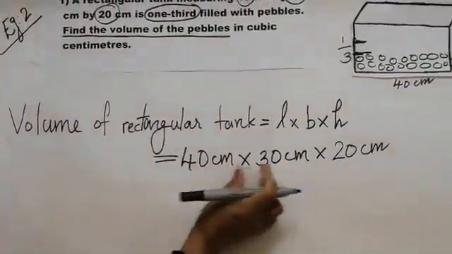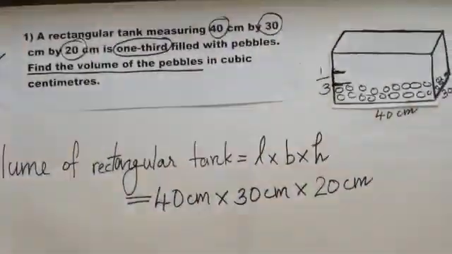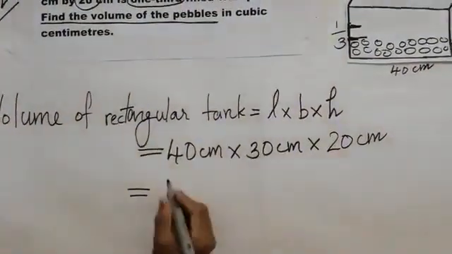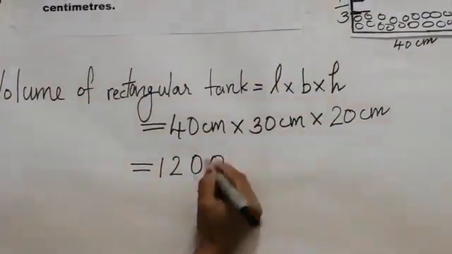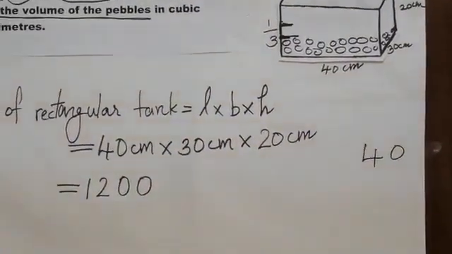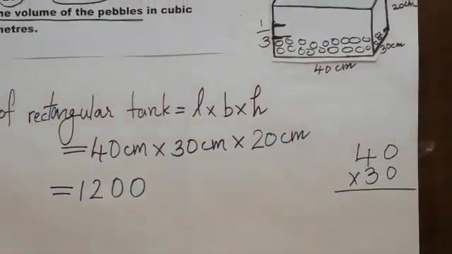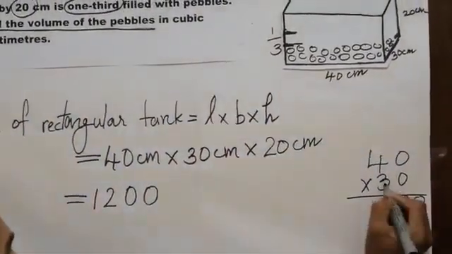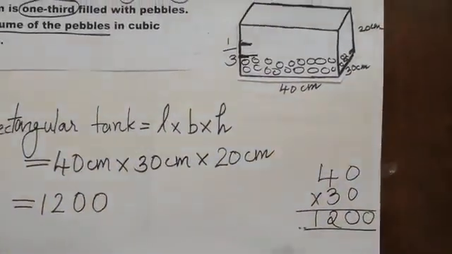Now here all the numbers are ending with 0. So we only have to multiply the digits and you can add the 0 here. So we will find out first this one. Okay, 4 multiplied by 3 is equal to 12. And we will add the 0. If you want to do the workings, I will show you here. 40 multiplied by 3. So first we will add 1 zero here. Then multiply. 3 zeros are 3 0. 3 fours are 12. This is the answer.